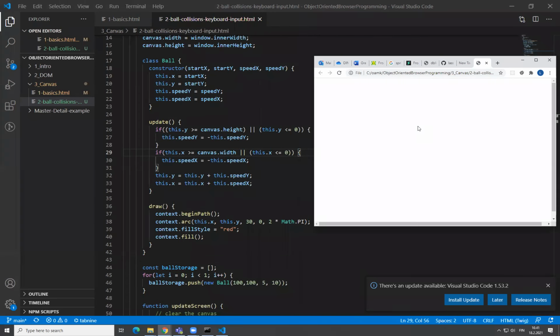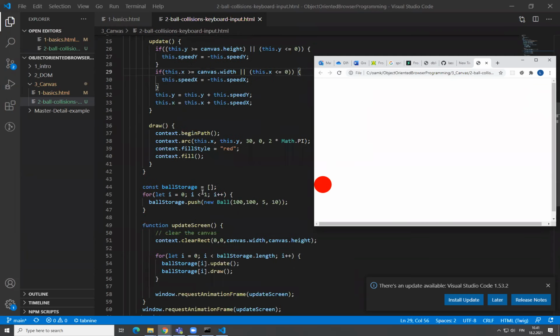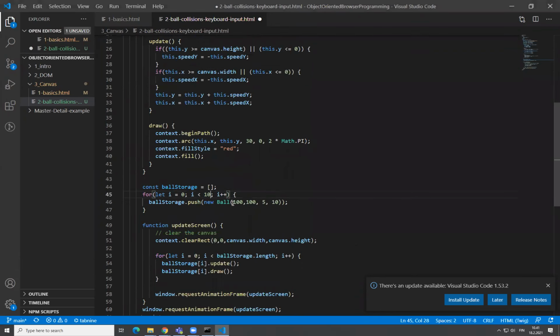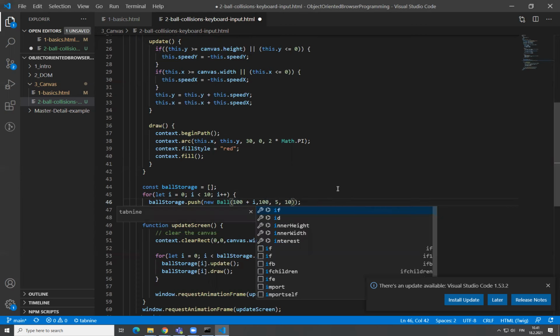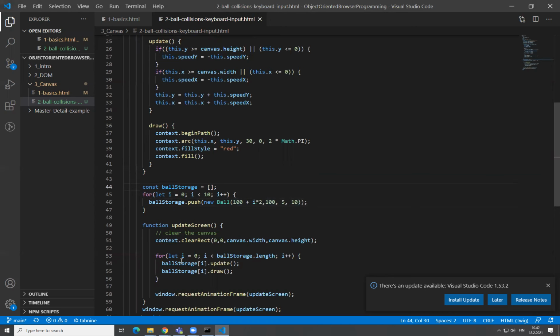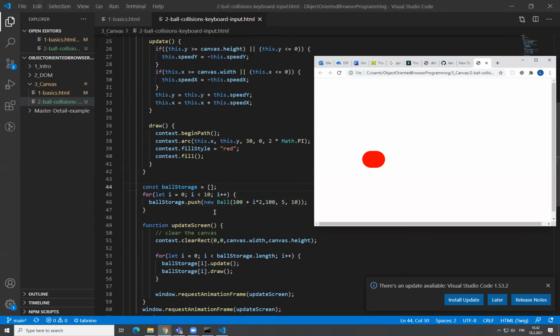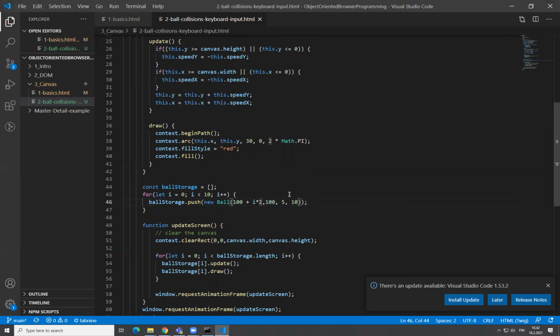Okay, let's see. I have saved it. Let's try. Now it moves there, bounces, bounces. Okay, quite nice. Now we can see again, if we increase the amount of these balls to, let's say, 10 balls, then we must modify our coordinates so that, well, maybe we add to the x coordinate I times 2 times 20.